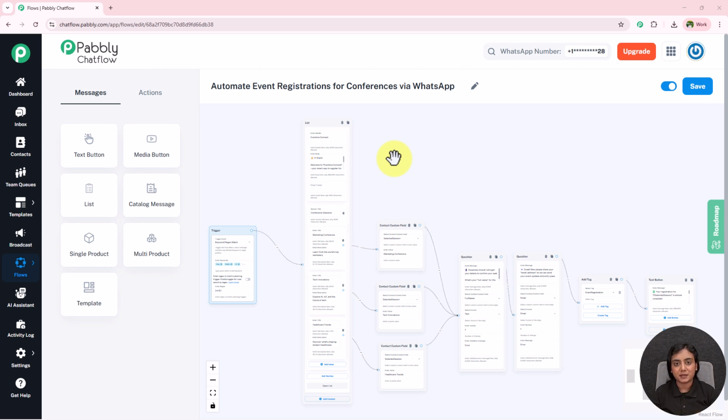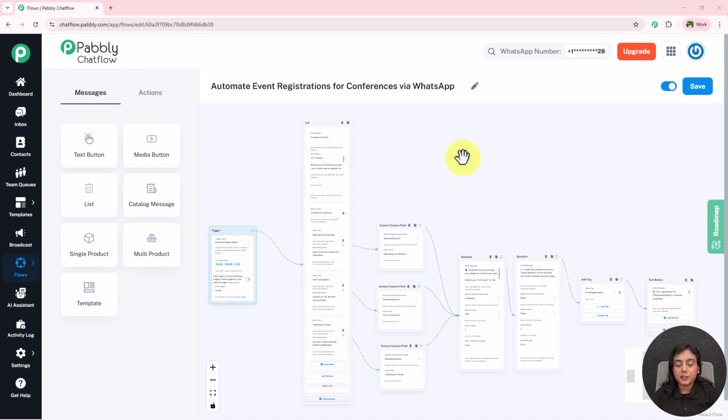with other people. Until now, the flows that you have created in your Pabbly Chatflow were accessible only to the people who have access to your account. But now you can share it not only with your team members or your clients, you can also share it with people who are outside the organization and not added into your account. This means anyone you have shared the flow with can not only see, use and open the flow that you have created with a very easy shareable link. So now let's jump into Pabbly Chatflow and see how you can share your flows very easily.